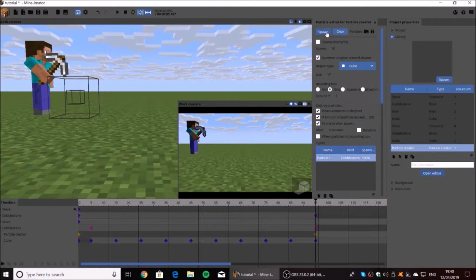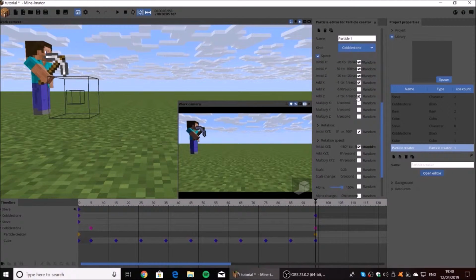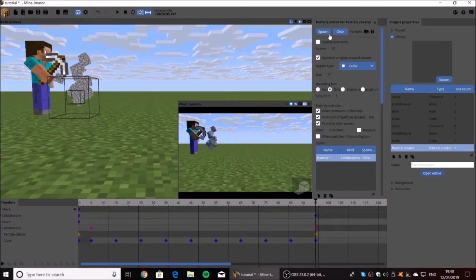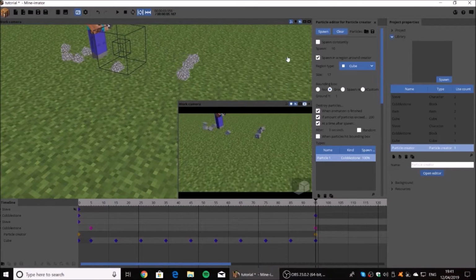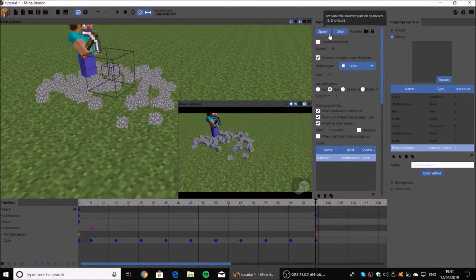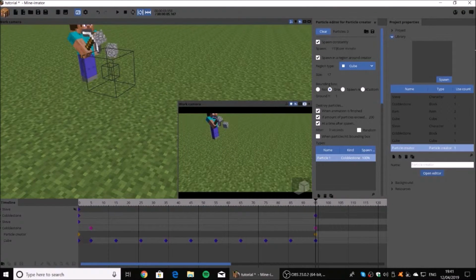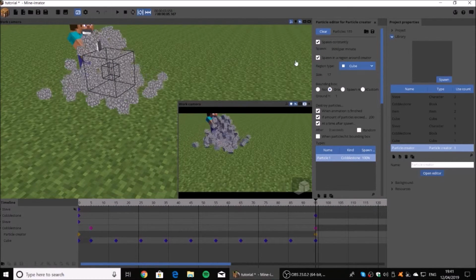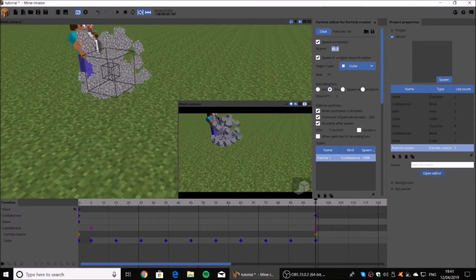Does that screw anything up? And why do they all slide? That's it. Why do they all slide?